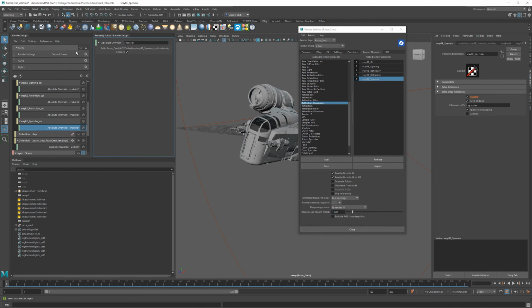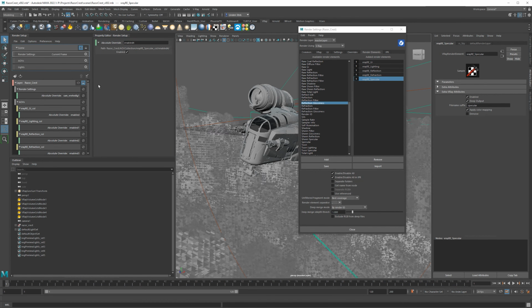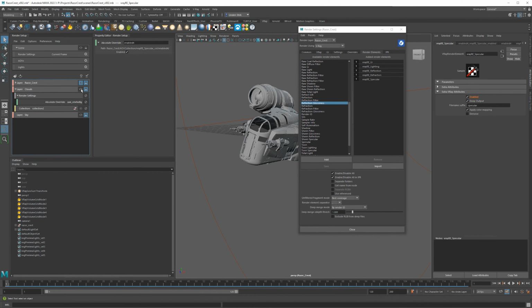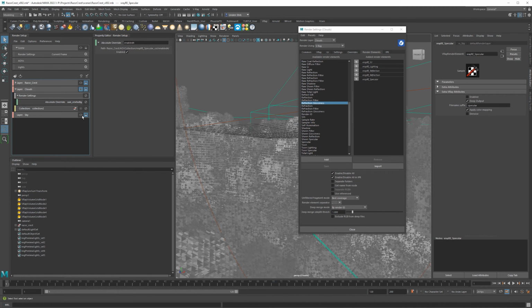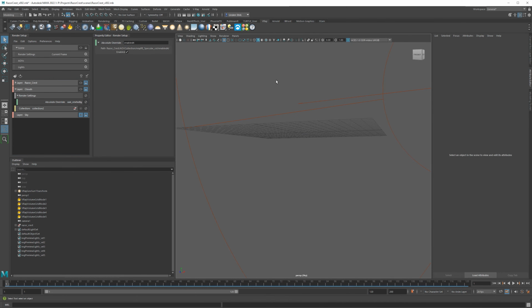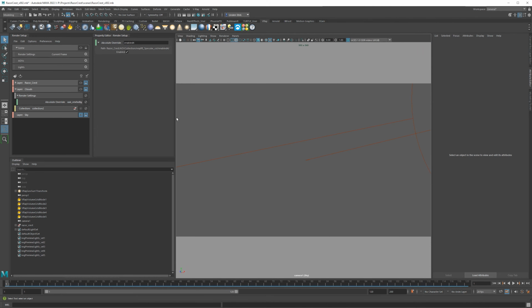So now what I can do on any layer that's not the Razor Crest layer, for example, our master layer, I can just click no, no, no, no, no. And then if we go back to the Razor Crest layer, they're set to yes. If I collapse that, go to the clouds layer, they're set to no. And then on the sky layer, they're also set to no. That's really, really useful.